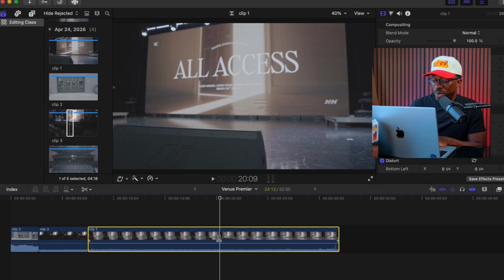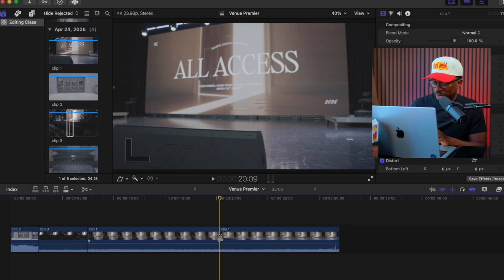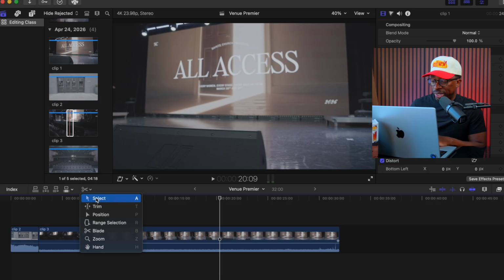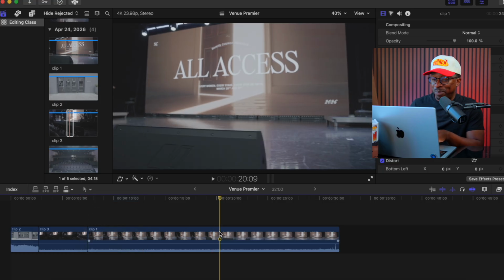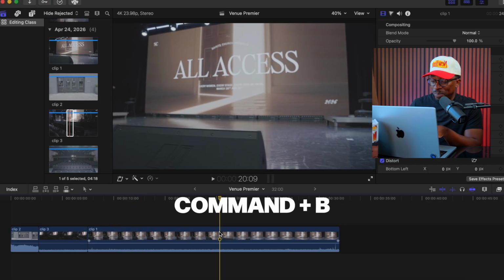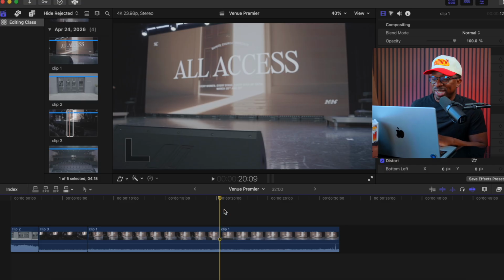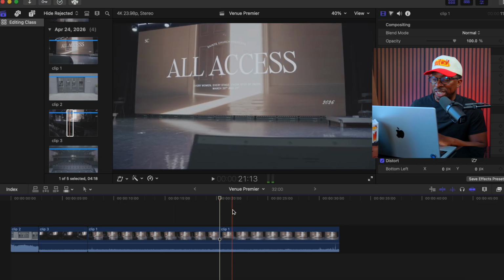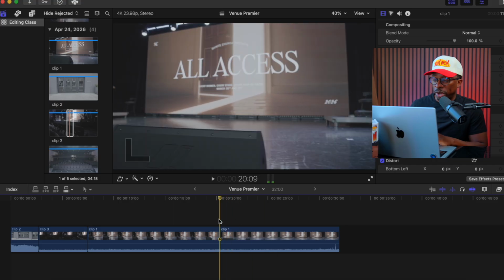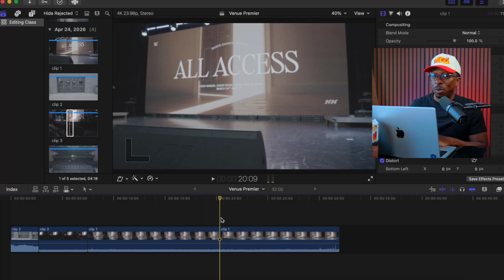Instead of just hitting B, which brings up the blade, and then hitting the blade, let's go back. Let's do Command Z to undo. And what we're going to do is hit Command B. What is that going to do? It's going to immediately cut it. So instead of bringing the scissors out, I can just immediately cut it, and it'll stay on my select tool arrow, so I can move much quicker. That's why it's really important to learn the shortcuts on the keyboard so that your editing process can go faster. But this is the basic tutorial, right? I just wanted to show you that.